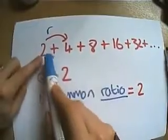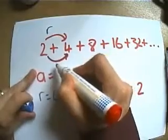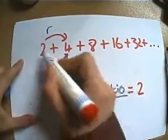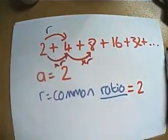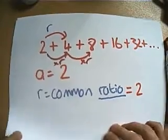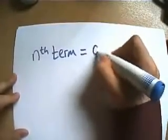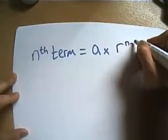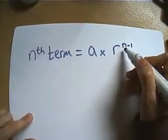Have a think about it. How many times have I multiplied 2 by the common ratio to get to the second term? I've multiplied it by R, haven't I? And how many times have I multiplied it by R to get to the third term? I've multiplied it by R, and then I've multiplied it by R again, so I've multiplied it by R squared. So if we take that and turn it into a formula, we can very quickly come up with a little formula for the nth term in a geometric series. It's going to be the first term times the common ratio to the power of n minus 1.